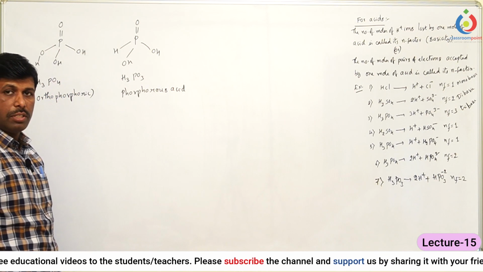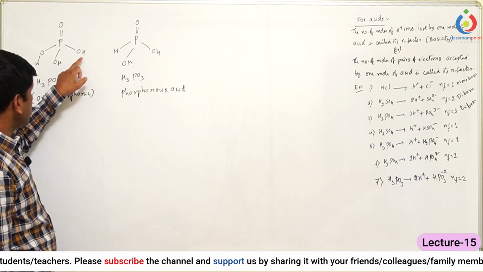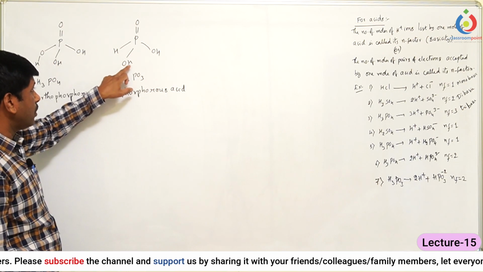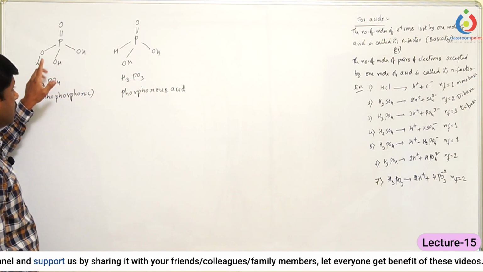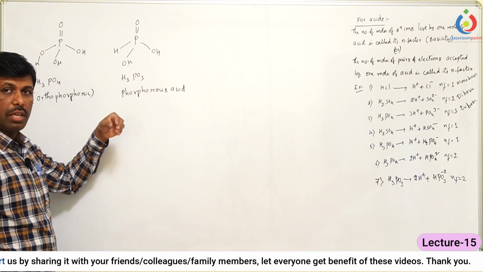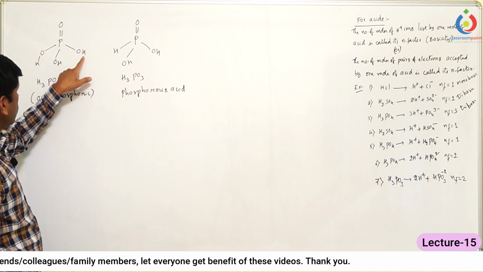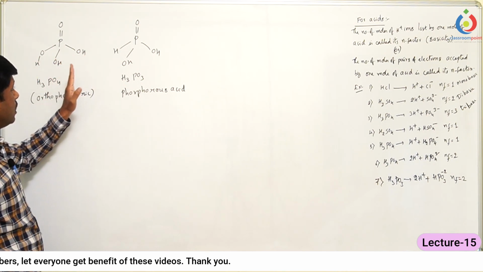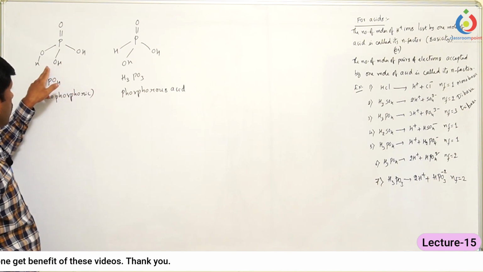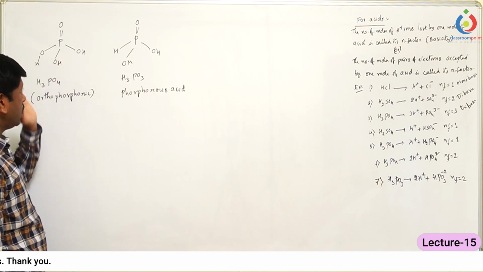So how many number of H plus ions can be released by an acid depends on how many number of H plus ions in the oxo acid are connected to the oxygen. The number of H plus ions directly connected to the oxygen are the H plus ions which can be released by the acid. In this molecule 3 hydrogens are connected to the 3 oxygen atoms, so that it can release either 1 or 2 or 3 all the H plus ions, so that its N factor may be 1, 2 or 3.